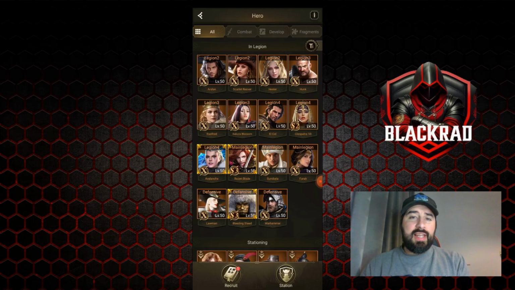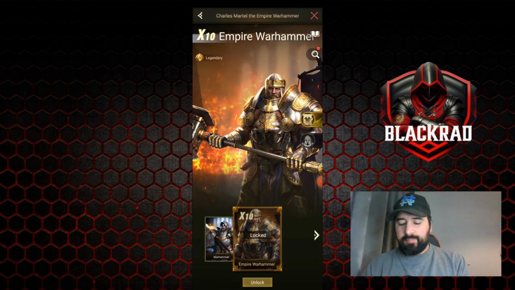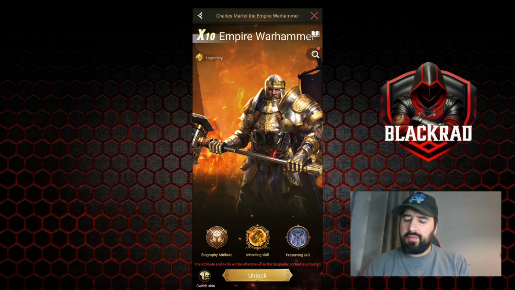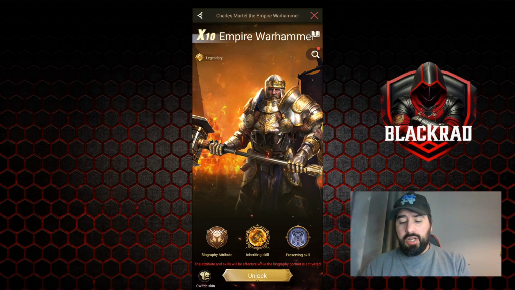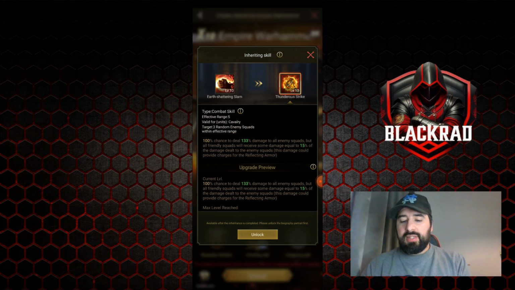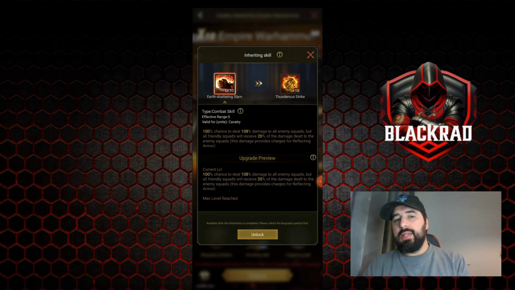And now we're gonna go for the last hero of my top 5 list, and it's gonna be Warhammer. So Warhammer, of course, is a hero that we have been using since, I guess, season X6, if I'm correct. So actually a really long time that we've been using him. It's a top hero, really one of the best of the game. But let's check what the skill does. So we have 100% to do 108% damage to all the squads, but the friendly squads are gonna receive 20% of the damage. So he's gonna hurt the enemy, but he's gonna hurt himself and the allies also by 20%.